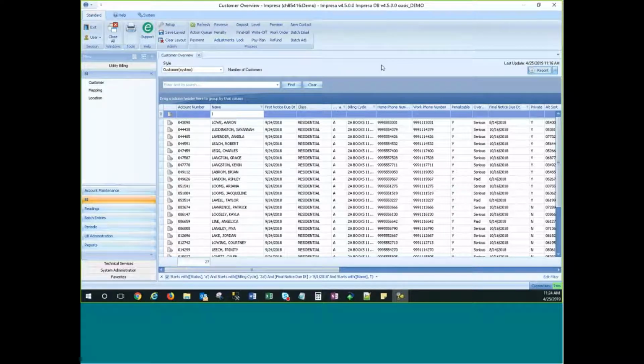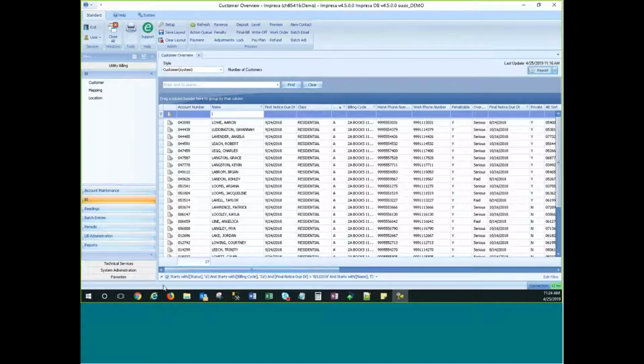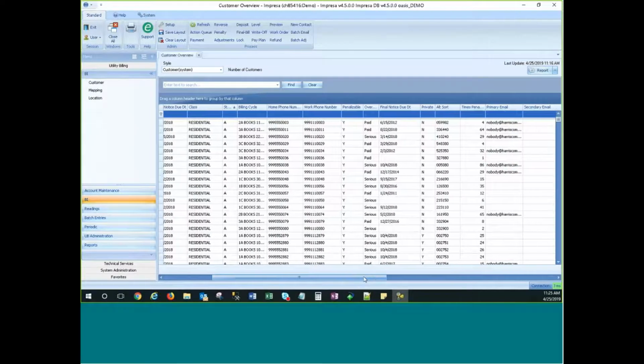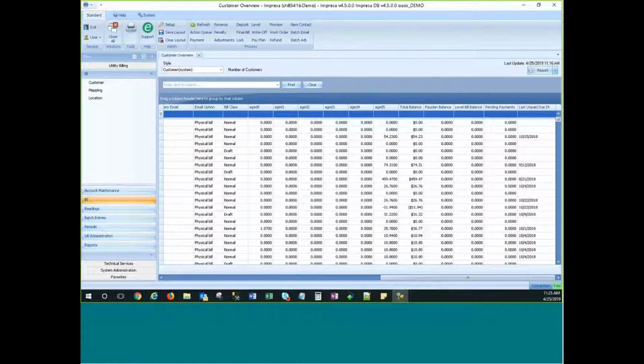I think that we have covered most of, if not all of the features that we have here. Of course, we can clear our auto filter here. So now we're back to 53,549 records. If we were wanting to see the aged balances, I have in aged balance number 5 some balances here. So I want to see a count of, or I want to see the minimum, and it's going to show me the minimum.